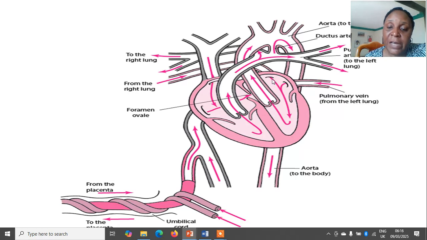Blood from the left atrium of the heart comes to the left ventricle. And this blood is joined by the blood which is used up in supplying the lungs, returning through the pulmonary vein. So blood also joins the blood in the left atrium of the heart, then it flows to the left ventricle of the heart.